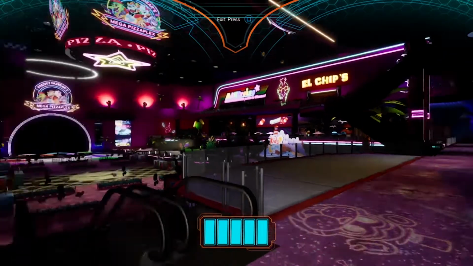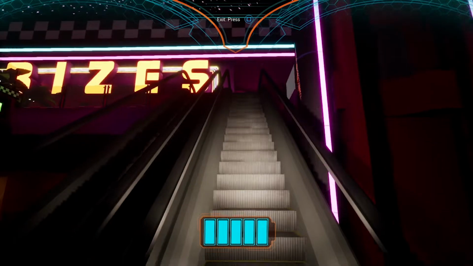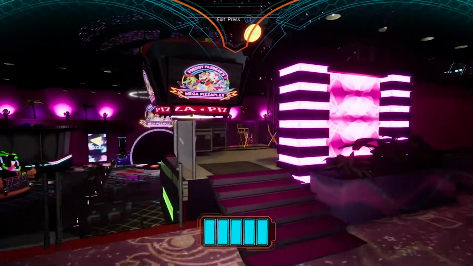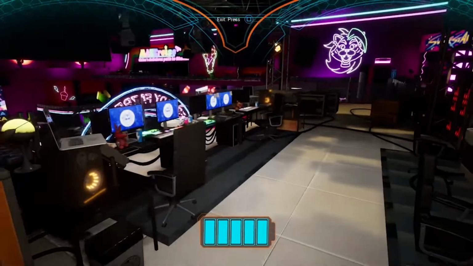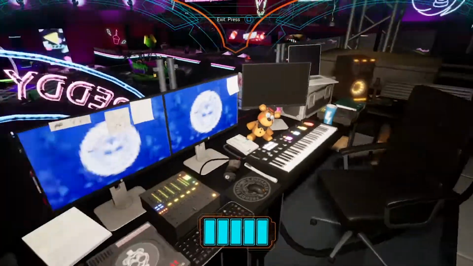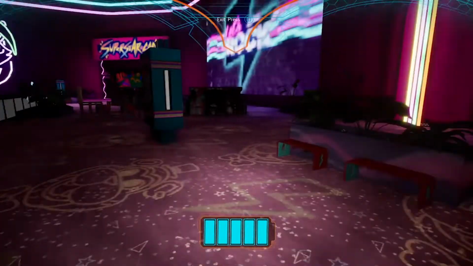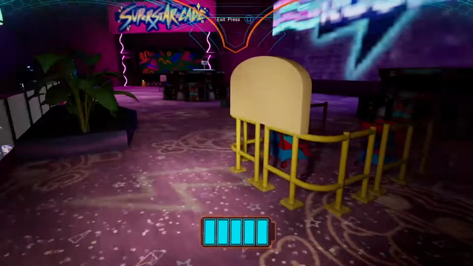It's like massive. It's so large. Oh my god. Good news. It looks like the door to El Chips is open. Okay, Freddy must have mentioned that for a reason. Item. Oh, that's suspicious. Some kind of item we can grab later. So we'll head over to El Chips.